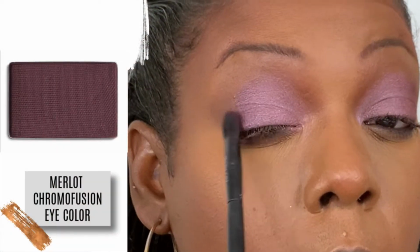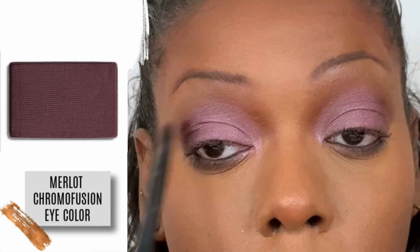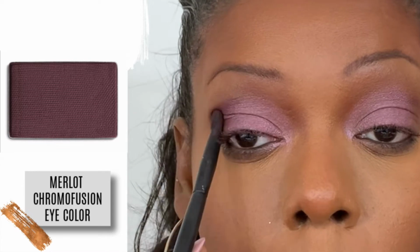Now with the all over eye color brush, we're going to press Merlot, which is a matte Chroma Fusion eyeshadow, onto the outer third of the eye, and then press that color going up towards the eyebrow, just to give the eye look a little bit of lift coming from the outside of the eye.